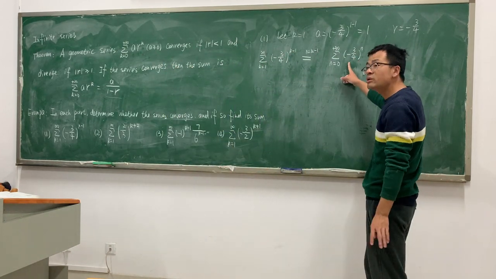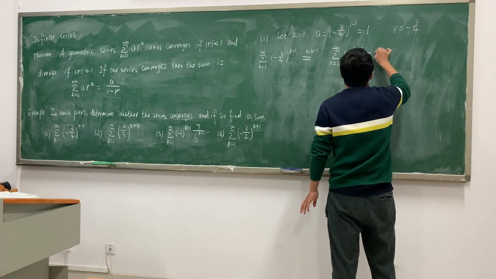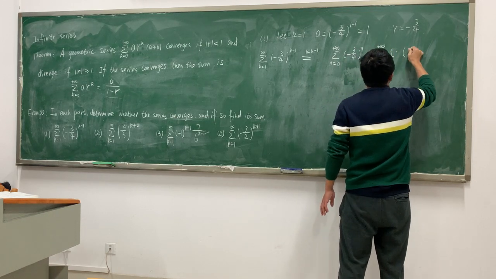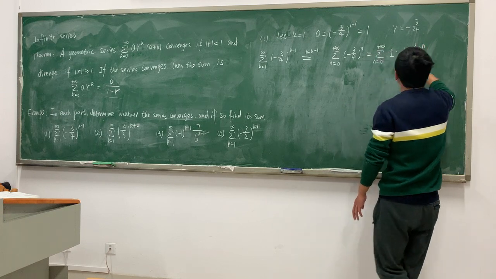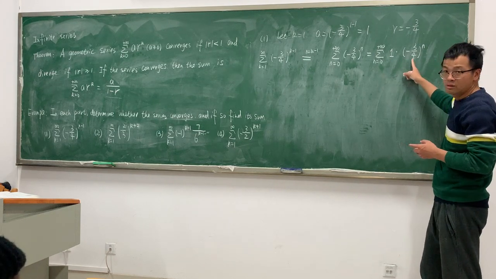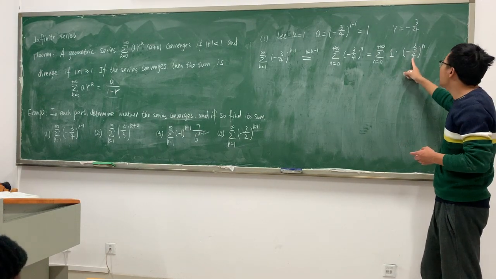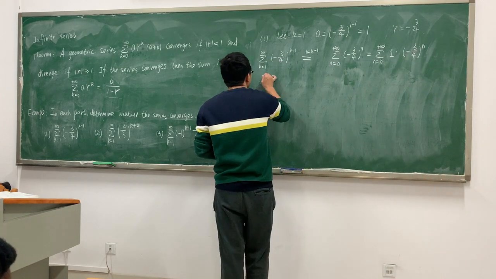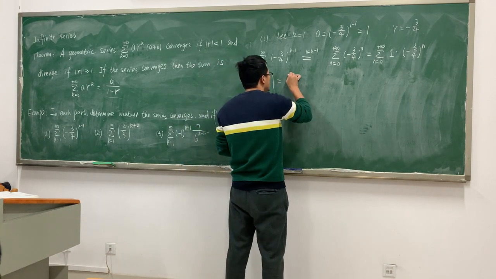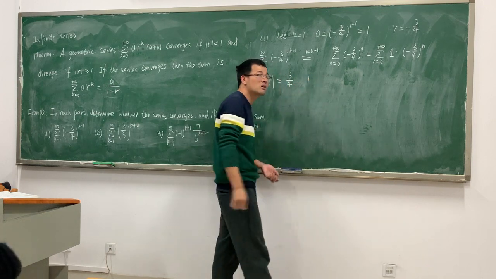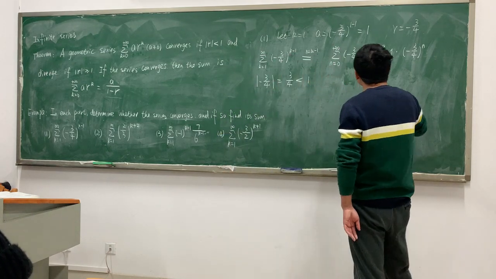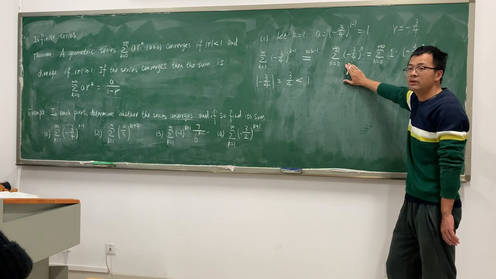A is what? The ratio is what? Here you can see n runs from 0 to infinity. We have 1 times minus 3 by 4 to the nth power. We can see it in this form, yeah? So a is 1, and the ratio is minus 3 by 4. The absolute value of minus 3 by 4 is equal to 3 by 4. Is this 3 by 4 less than 1 or greater than 1? Less than 1.